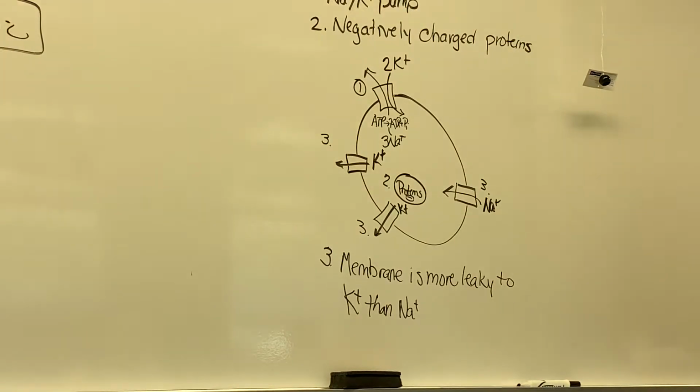And that resting membrane potential literally is that charge inside the cell when the cell is not doing anything. In physiology, that membrane potential will be disrupted when certain things have to happen, like a neuron has to transmit a signal, or a muscle has to contract, something like that.